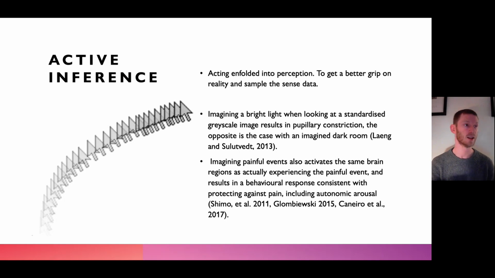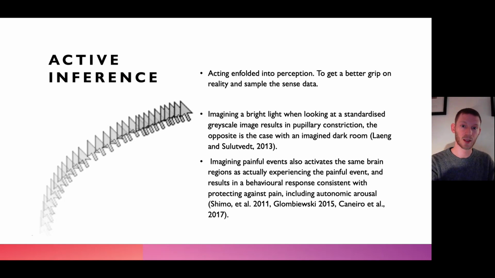It works. Until the sense data doesn't confirm our predictions and it sends a huge amount of error messages up the system, and then we have to update our hypothesis. And in the process of updating, it requires a huge amount of energy. And so we have to then use our resources in our brain to update those predictions, and it's hard to pay attention to anything else.